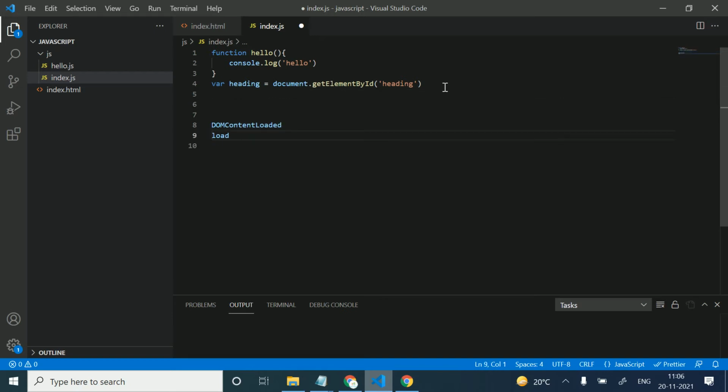The load event is generally used when all the elements are loaded, all the images, CSS, JavaScript, everything in the page, then this will occur. And DOM content loaded fires when the DOM tree is created. An image will take some time to load, and there may be some JavaScript and CSS files that take some time because we are using them from other resources, like jQuery.